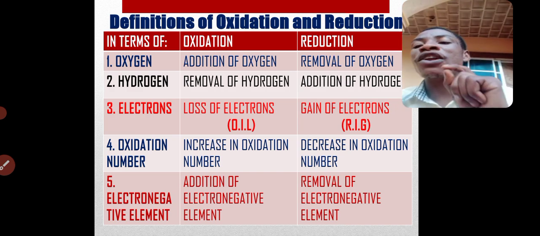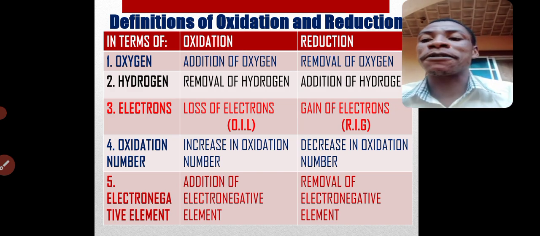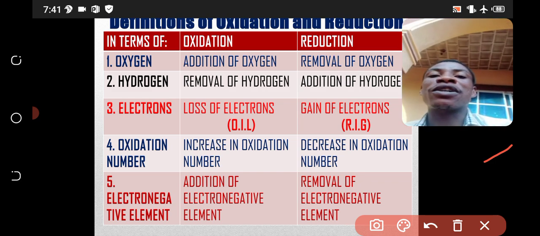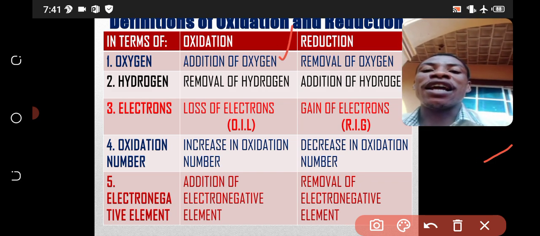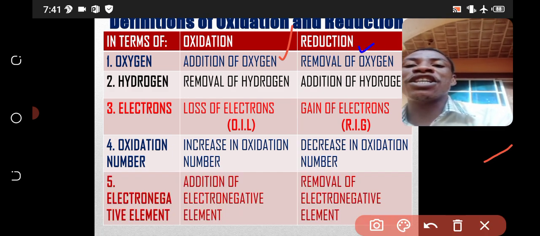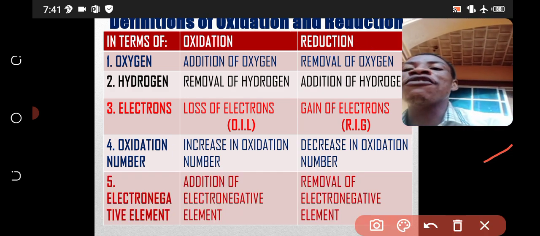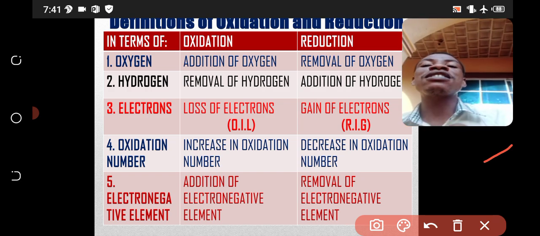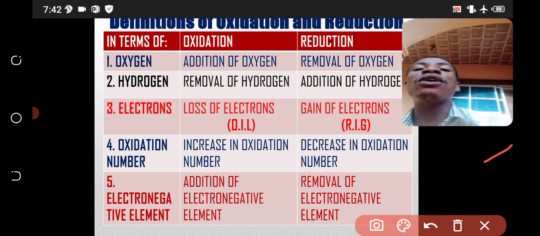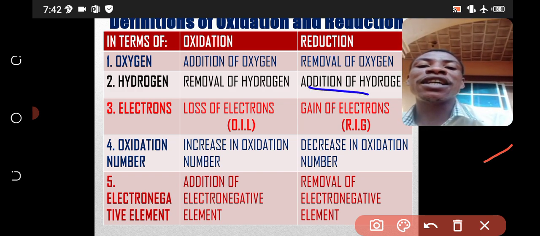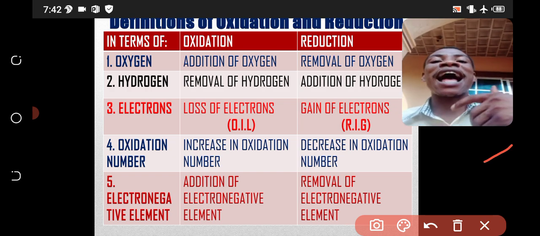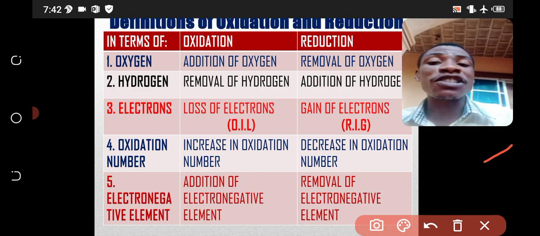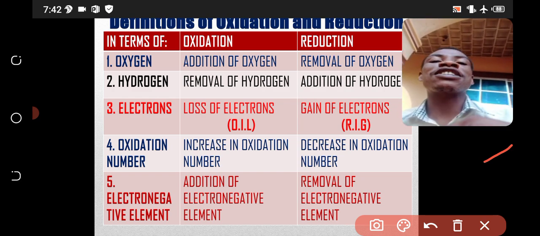So, how do you define oxidation in terms of oxygen? A reaction that involves addition of oxygen is oxidation, as you can see in this place. The one that involves removal of oxygen is reduction. A reaction that involves removal of hydrogen is oxidation. So you can see the opposite effect of hydrogen and oxygen now. Then the one that involves the addition of hydrogen is reduction. So when hydrogen is added to a substance, that is reduction. When it's removed from a substance, that's oxidation. When oxygen is added to a substance, that's oxidation.